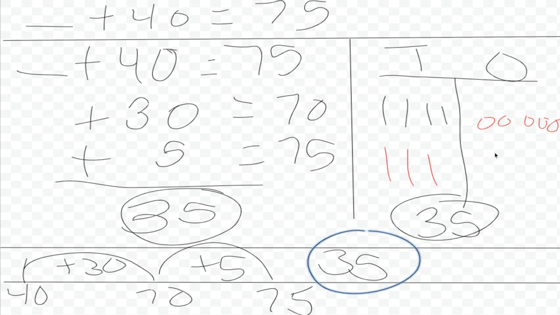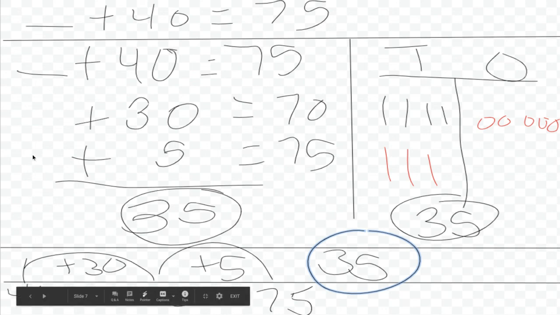Over here, for adding up using base 10 models, I started with 40, so you'll see my 4 10 sticks in black. And then I started to count up using 10s first. 50, 60, 70, 71, 72, 73, 74, 75. When I count up my base 10 models in red, they equal 35.